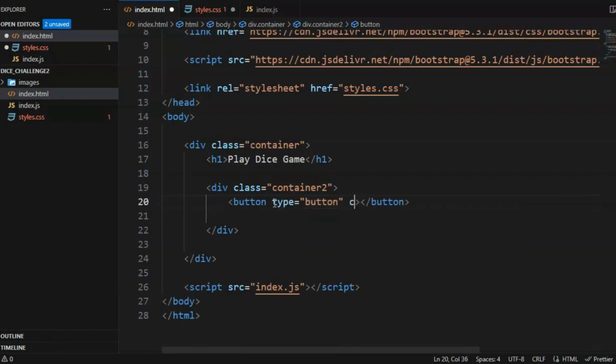Type will be button and the class will be a Bootstrap class, so that will be like btn.